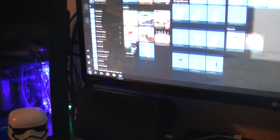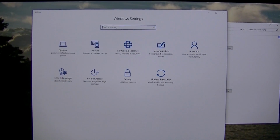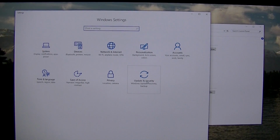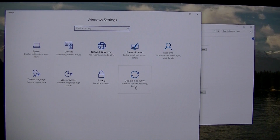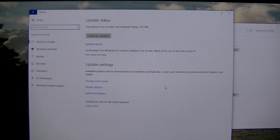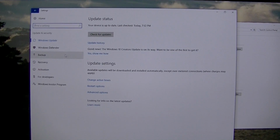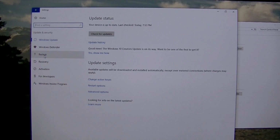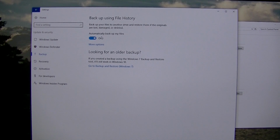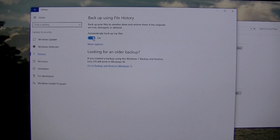One other thing that was incorporated into Windows 10, very user friendly. Go down to your Start menu, left click, go to your Settings. You're going to pull up this familiar screen. Bottom right is Update and Security. If you notice, it says Update, Recovery, and Backup. That's what you want to use. Under there, you're going to see on the left panel, third one down, Backup. Select that. Mine's already on, but in your case, you'll turn this on.